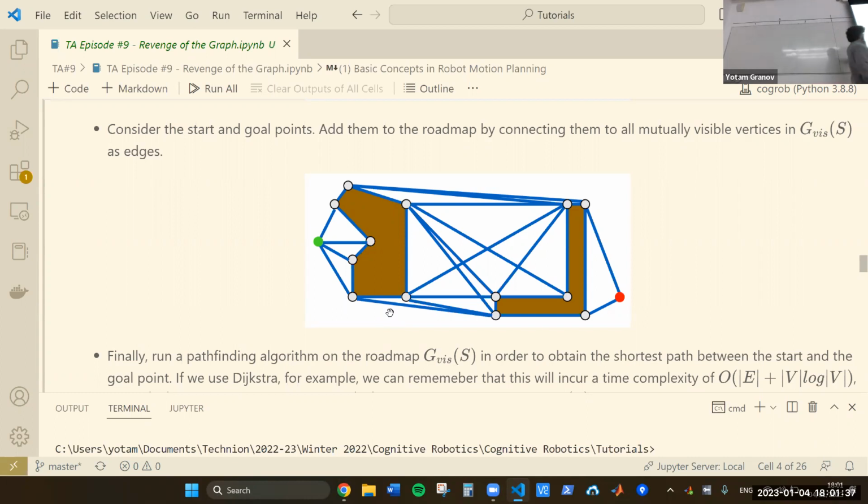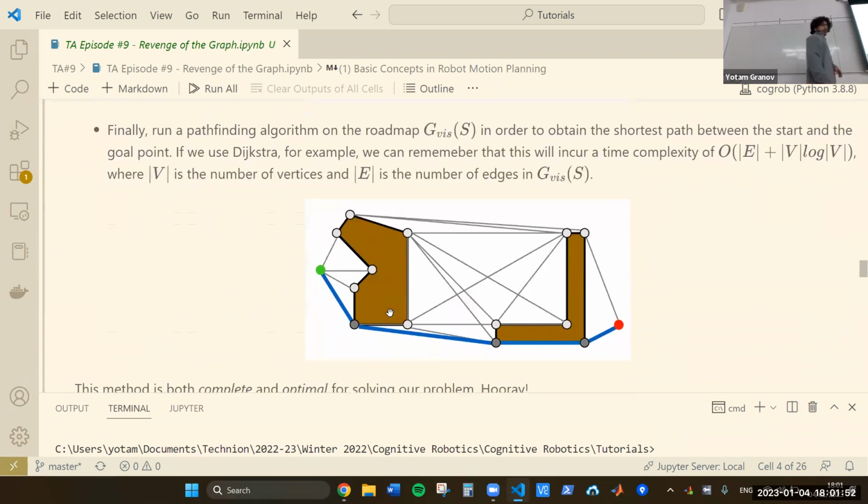Again, you can imagine that we can easily apply Dijkstra or A star to this graph and find some solution between the start and the goal. What's great about this algorithm is that it actually allows us to find the optimal path between 2 points. So if I use Dijkstra, it will return the shortest path between 2 points. Guaranteed, that's the point of the algorithm. If we run it on this graph, we'll get this solution, for example, and you should be able to convince yourself that this is the optimal path between the green and the red point. There is no better path than this in this space.